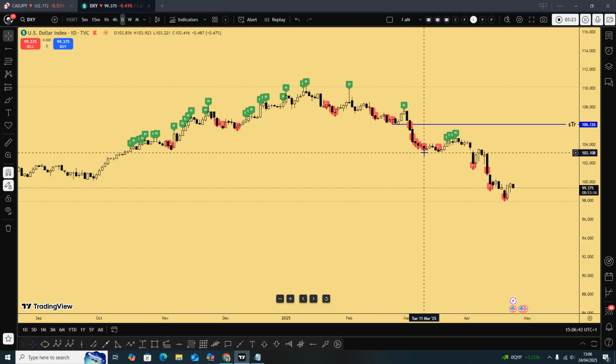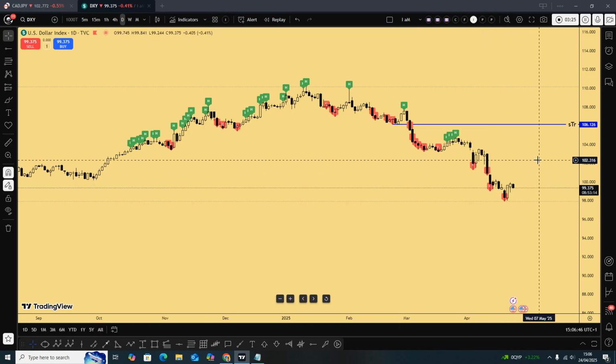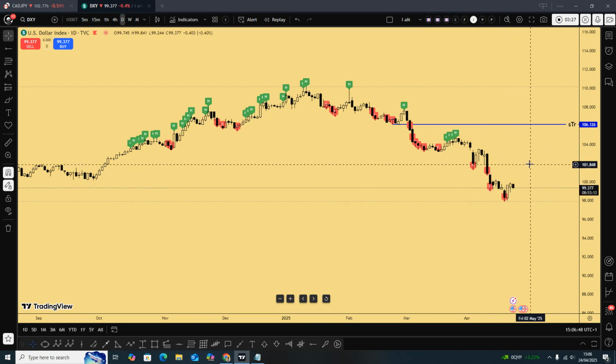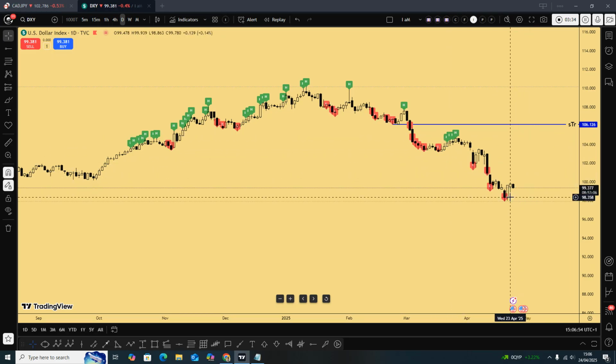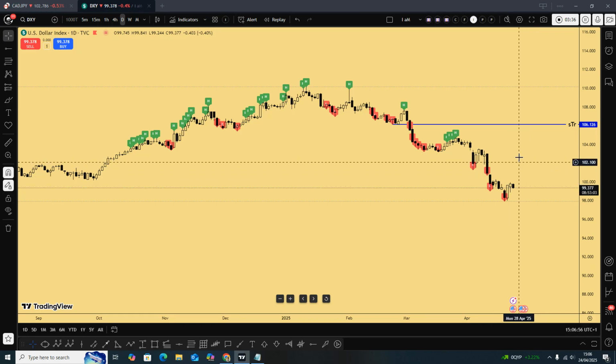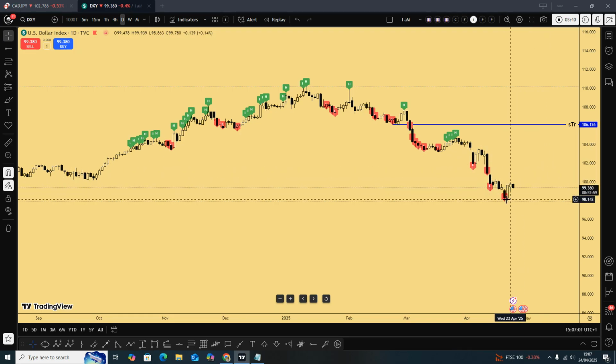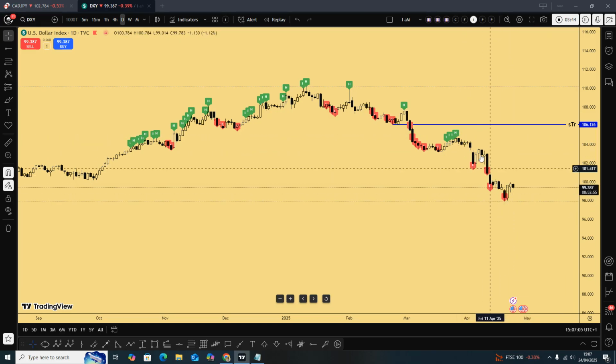There is a momentum 1, momentum 3, followed by a pullback. The pullback has already started. We need to see when this pullback ends. We need to see green. That shows that the pullback is now valid. Then we can look for a selling opportunity. But right now, this is not the time to start to sell the dollar.